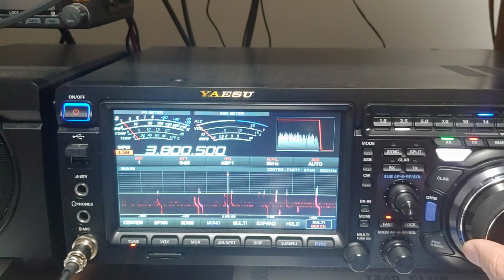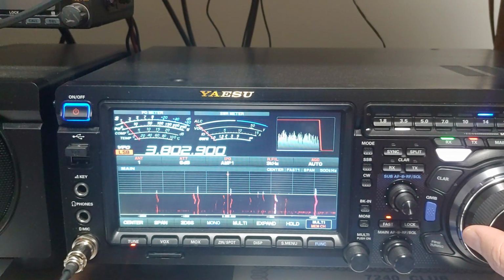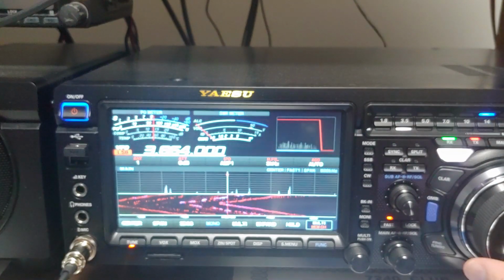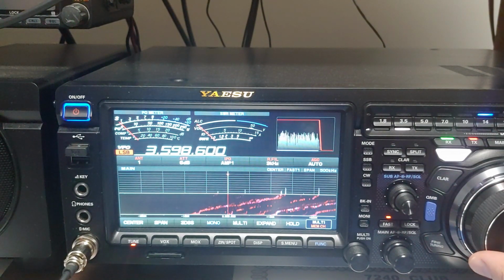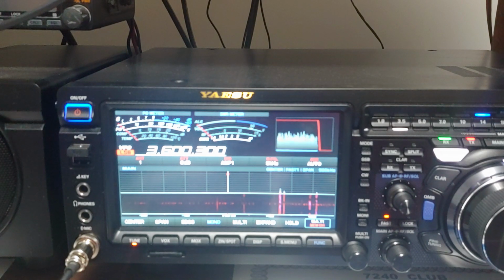And then 3803 is your general. Well, 3800, but you got to allow for lower sideband. So anyway, all the way up to 4 megs is your general. And you get all this right here. That's 200 kilohertz. You get all this right here if you're extra. That's another 200 kilohertz. So if you're amateur extra, you gain 400 kilohertz compared to 200 kilohertz.